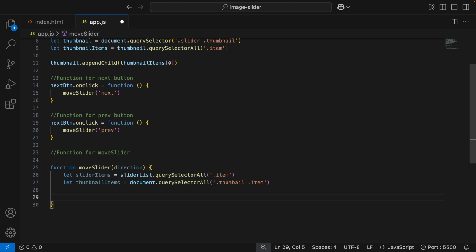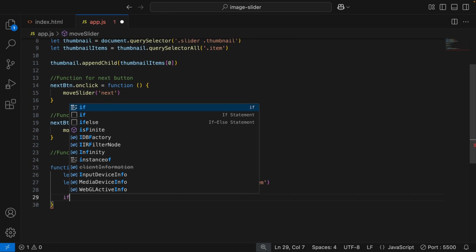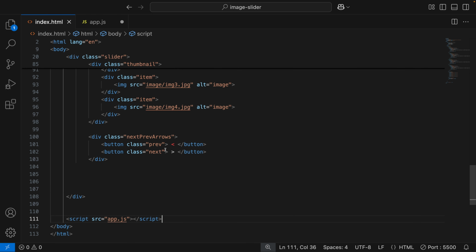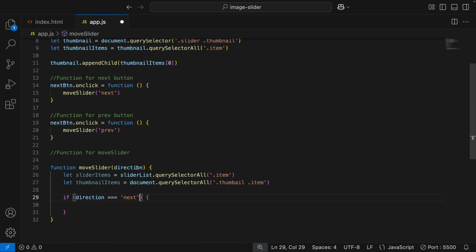Okay, so now let's organize what we want the direction to be. So we got if, if direction is next, gotta put the parentheses, meaning if the direction is next, right?